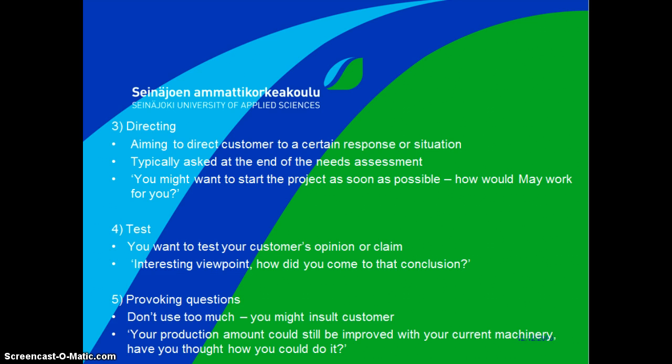So for example, if you reflect again on the questions we have made earlier, such as the production capacity or production in general: your production amount could still be improved with your current machinery. Have you thought how you could do it? So you find out that this can be done, and then you make the customer think.